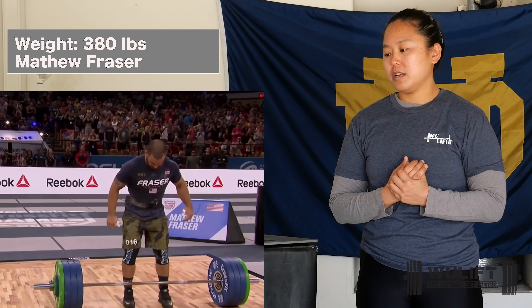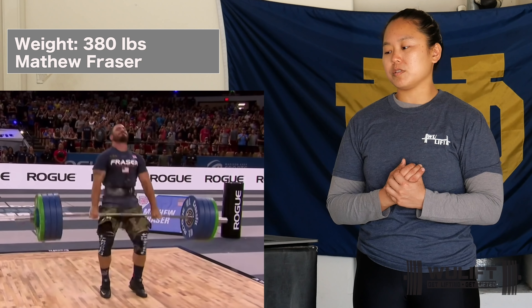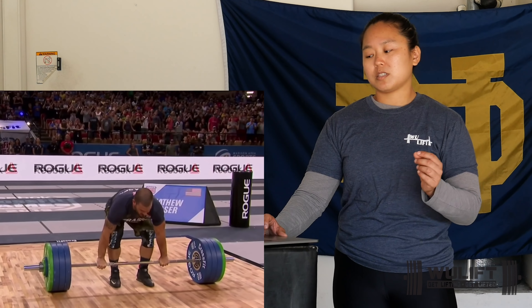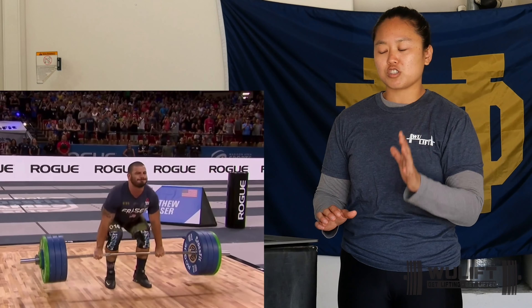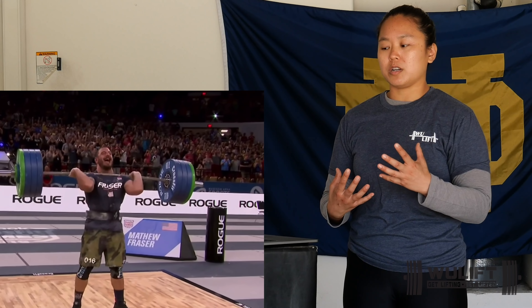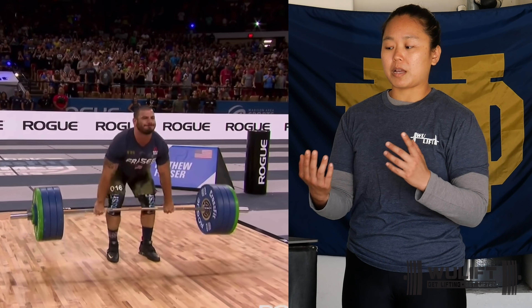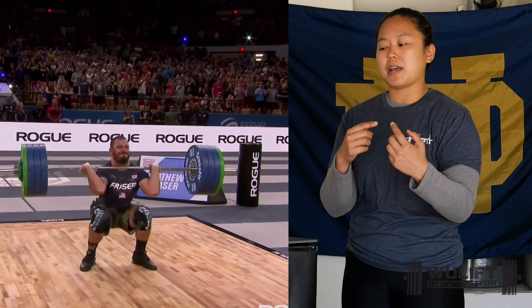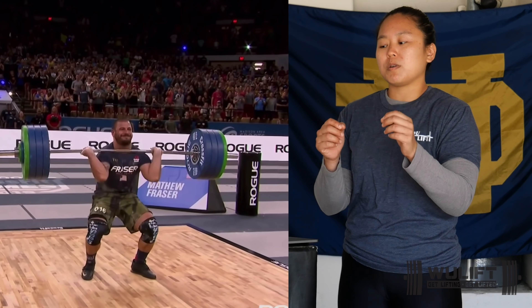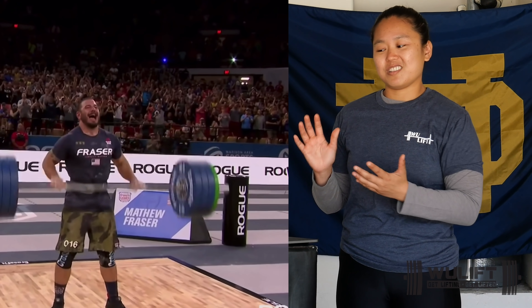So Matt Frazier, 380. Feet under the bar, hands on bar. He's already happy. Tightens up. Here we go — tightens up, pulls it. A little struggle on the standup, but generally speaking is fine. It's a little slow because it's getting heavy, so he's not able to impart as much pop on it. But he does a great job of keeping it so close to him, and he's tight enough that it doesn't jolt him off the floor. Matt Frazier, 380 on the barbell. Goes for the pull. Knees come back. It does actually pull him forward just a little bit, but he comes back after the knees. Once you pass the knees — look how much closer it is to him than it was for Scott Panchik. And so even though it pulled him forward off the start, it wasn't too much. He obviously received it a little bit forward, but he has the legs to stand up for it. All these little things that make a difference are making a difference at 380.